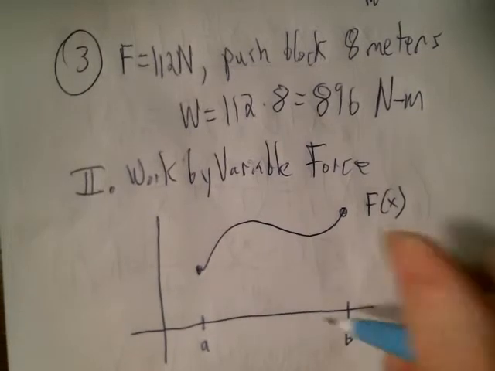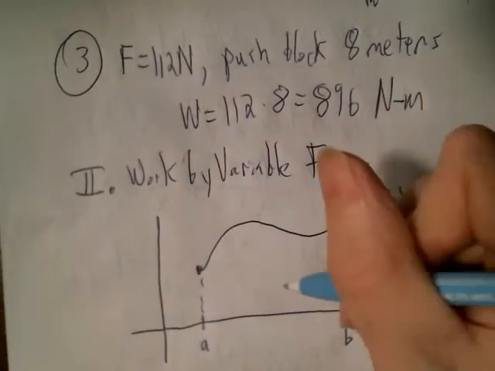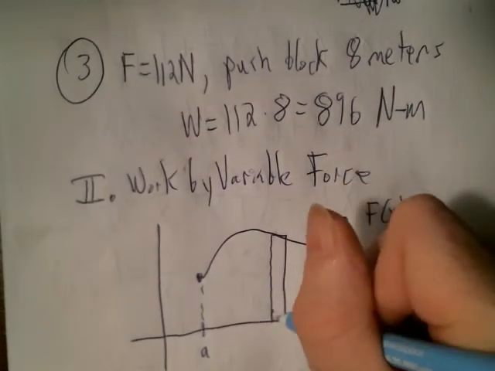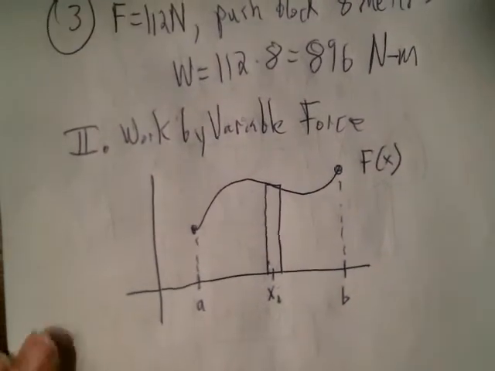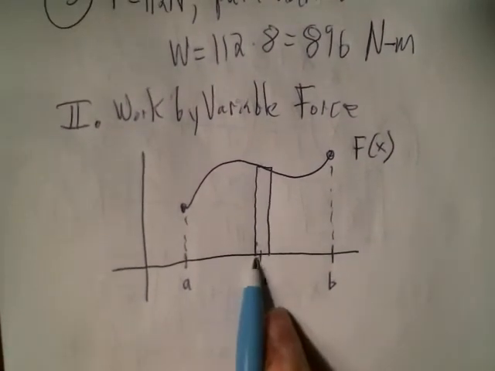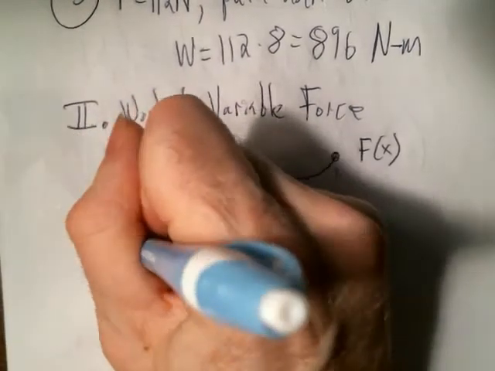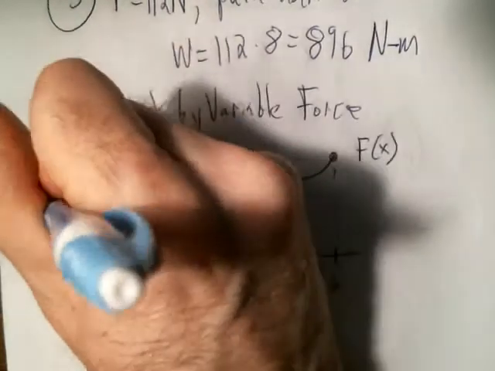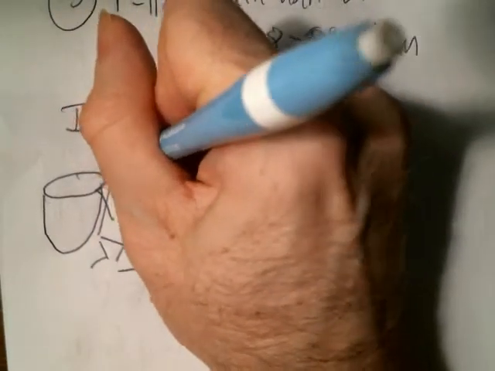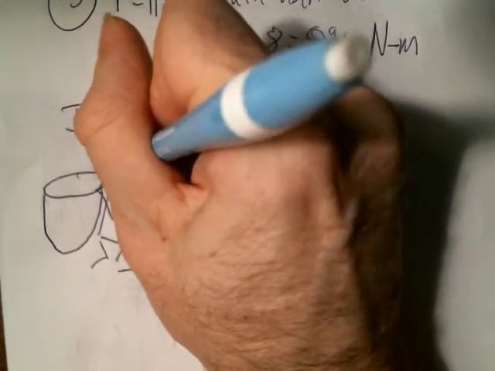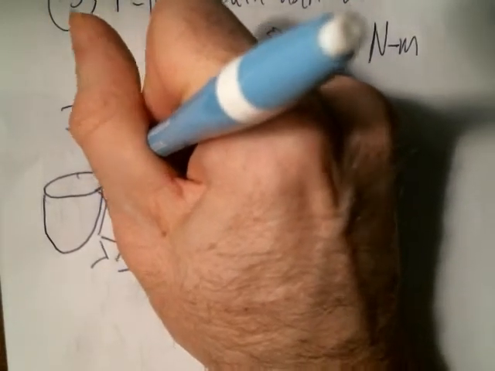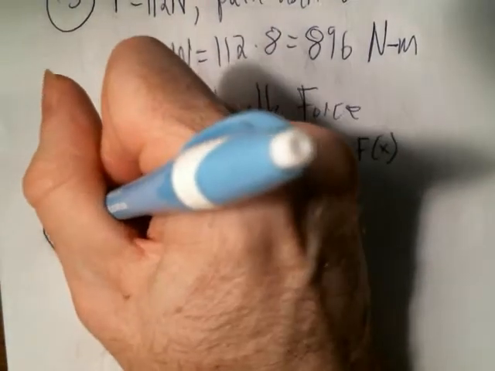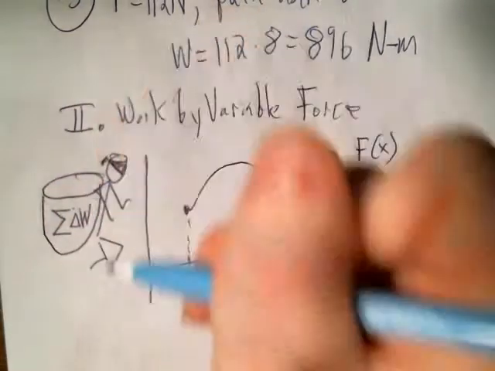Okay. And then to figure out the work done by this variable force, going from, I guess, position A to position B, all you need to do is chop it up into a bunch of little blocks. And the area of these little blocks will tell you the work done in each little subinterval. And then you just do your running man again and allow him to accumulate all these work increments. So now instead of stealing up a bunch of volumes, your little criminal is going to go through and steal a bunch of what they'll call work increments, these delta W's.